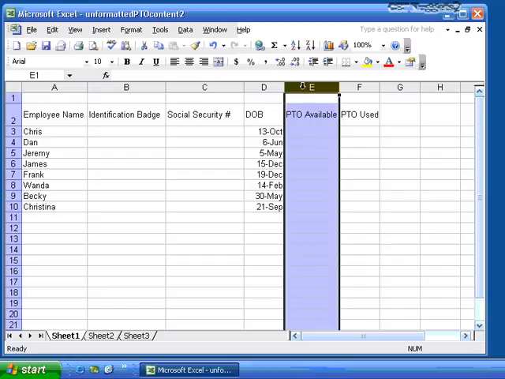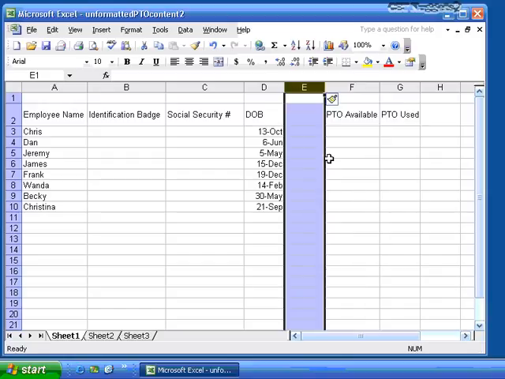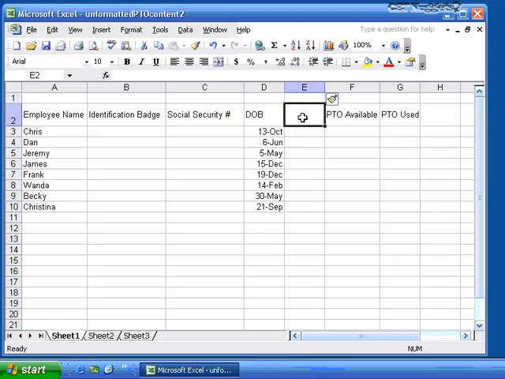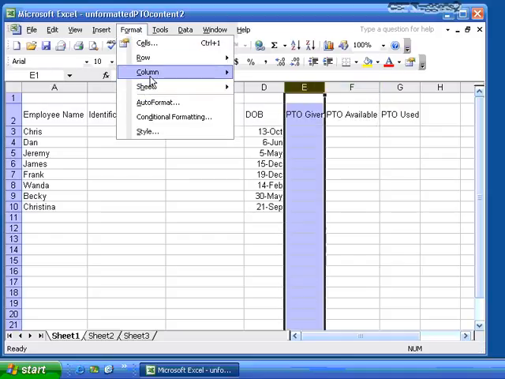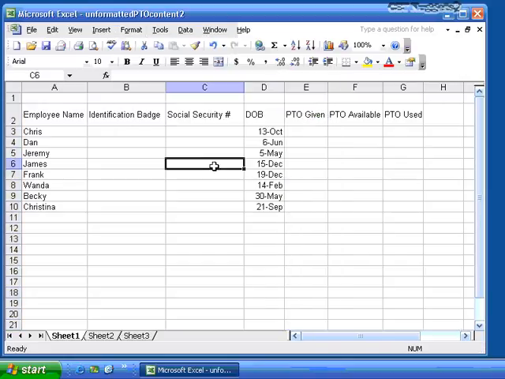So I come up here, I again right click, insert, and it then puts in another one right there. Now I'm going to go ahead and leave the insert options the same. Format the same as the left, that's fine. So I'm coming in here, and now I'm going to call this PTO given. Tab over, I can see I need to resize my column, but we know how to do that. We can right click on here, go to format, let's go to column, auto fit the selection, and now that's ready to go. So we can see how we can insert the columns.